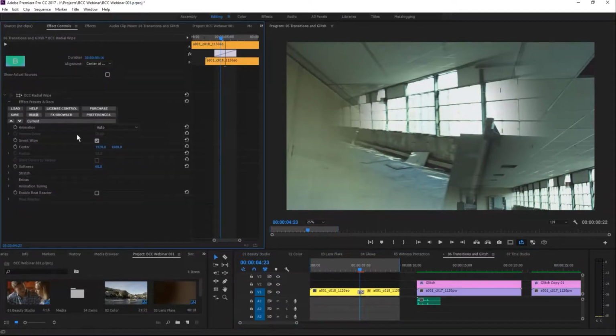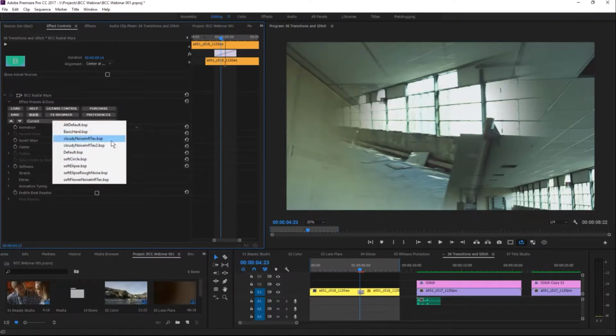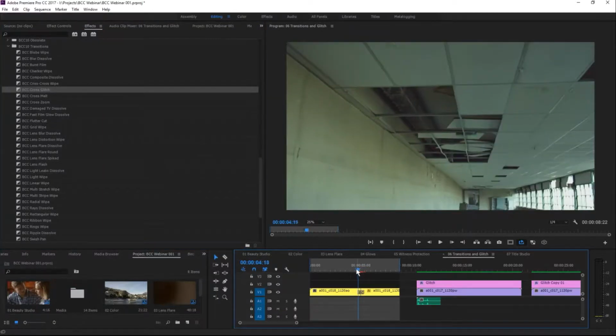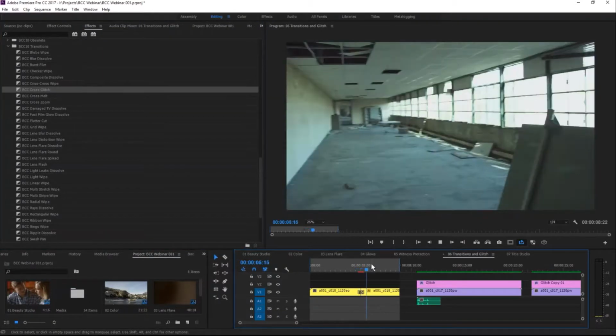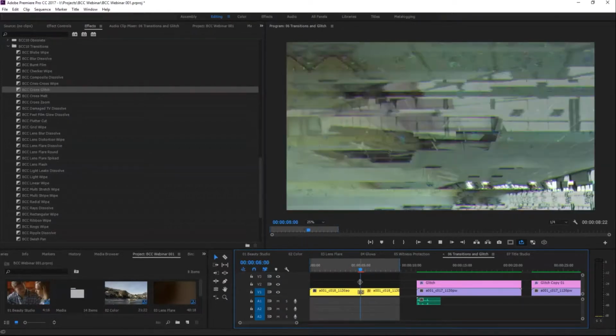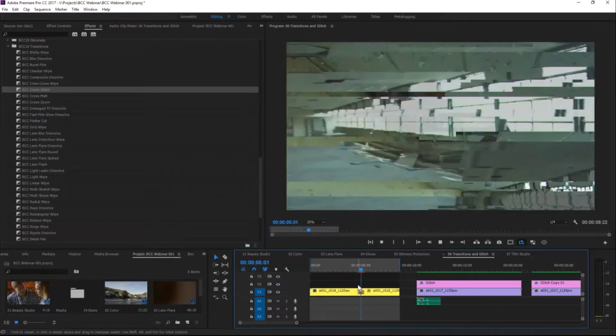So we're going to the effects controls. We've got all the customizable stuff we have here, plus all of the presets that we've seen already. Now, one of the ones I wanted to show you is the cross glitch, because this is quite a fun little one. What the cross glitch is going to do is give us a sort of broken signal to glitch between the two.